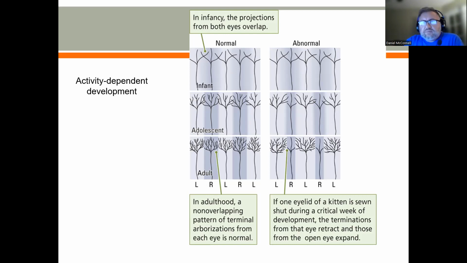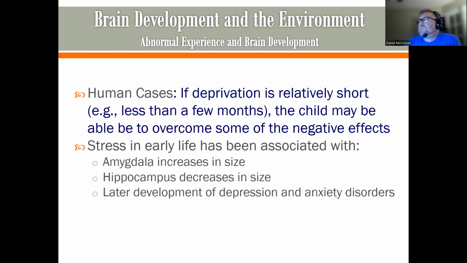So we see then that there would be a long-lasting, even permanent deficit in their visual ability. Their right eye's ability to process information would be very weak compared to their left eye. And likewise, their ability to integrate the two eyes to get binocular depth information would also be significantly impaired.